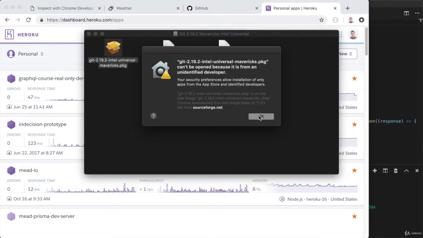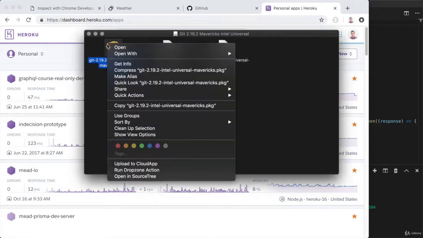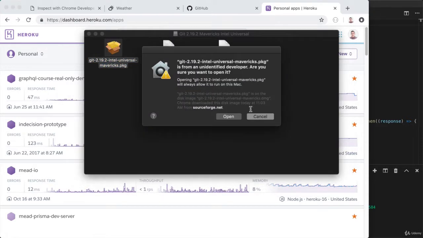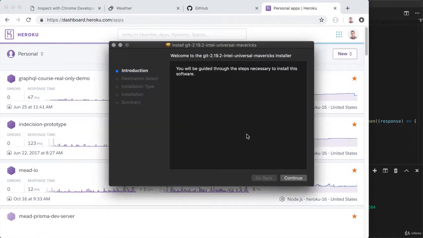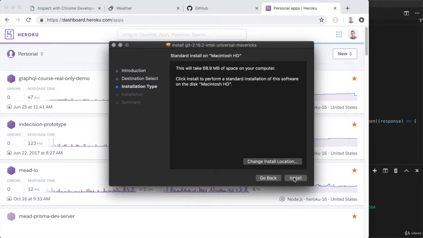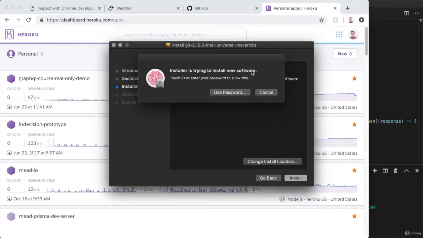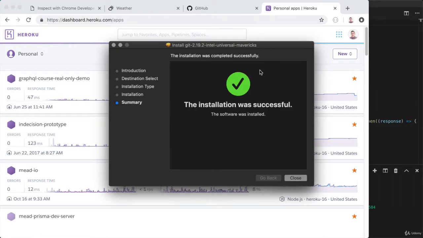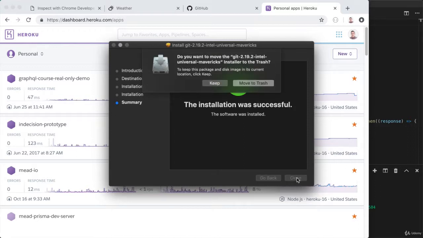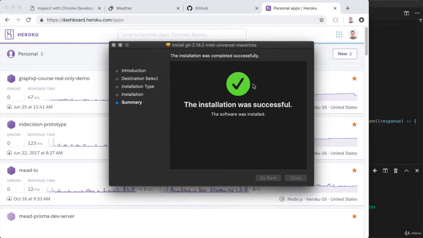Right here, I'm on a Mac. I'm going to double click that installer. Actually, I need to right click it and click open so I can verify that I want to install this software from the web. And once again, as mentioned, this is just the type of installer where we click next a few times. Unless you're on Windows, make sure to check the Git Bash installation option. Now, once things are done, we're going to go ahead and restart the terminal once again from Visual Studio Code, and we're going to make sure everything got installed correctly. I'm going to trash the installer.